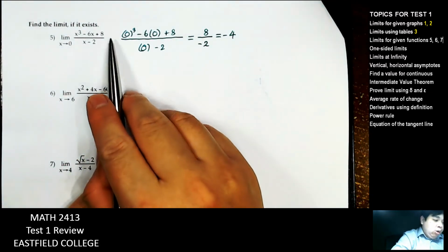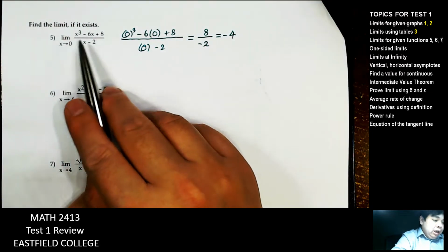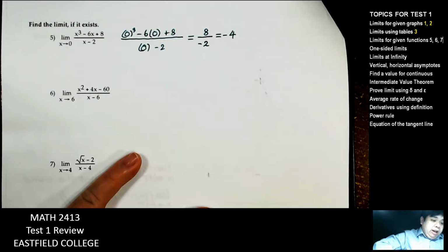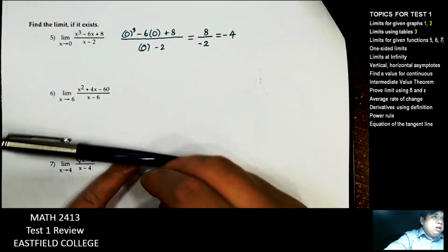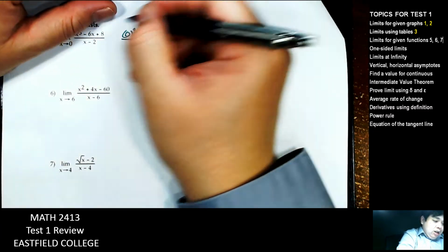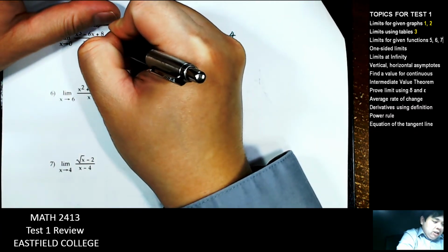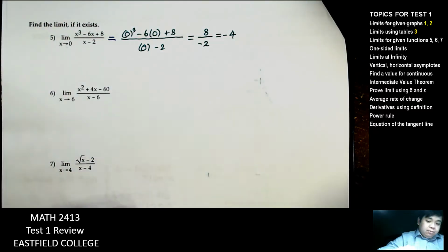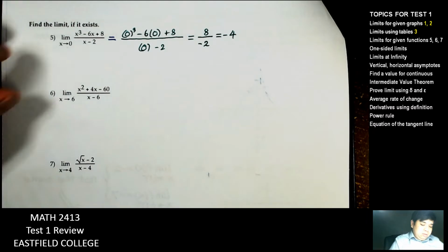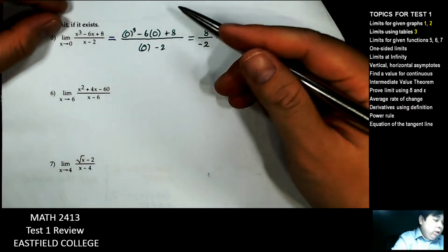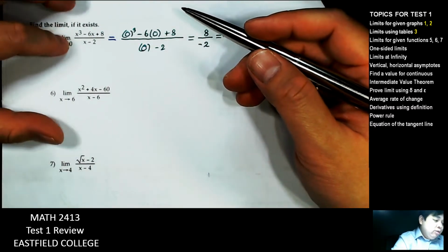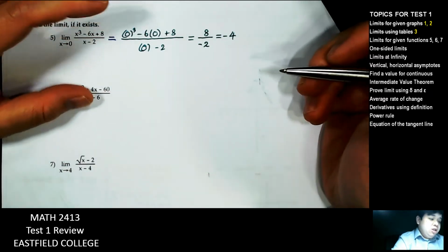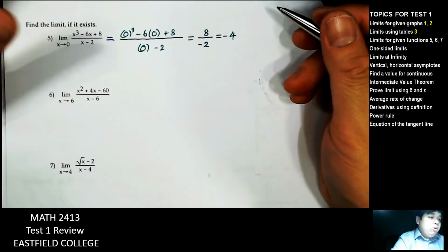Notice that we did not write the equal sign from the beginning. We just put in the number for x, and that's what we have. Now, because negative 4 is something that is defined, we set the limit equal to that. So the first thing when we find the limit is just put in the values. If it is something nice and even like this, we know the answer is negative 4, straightforward.